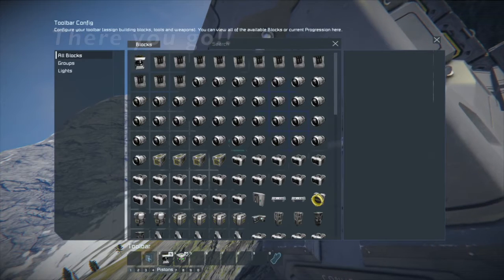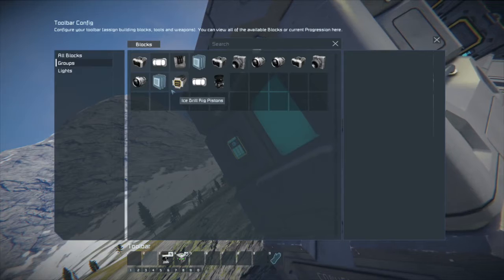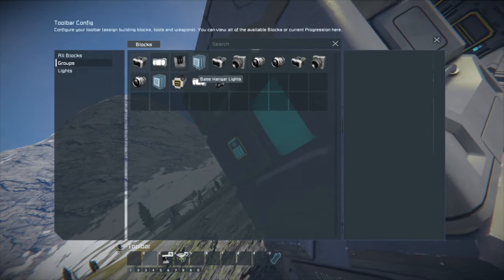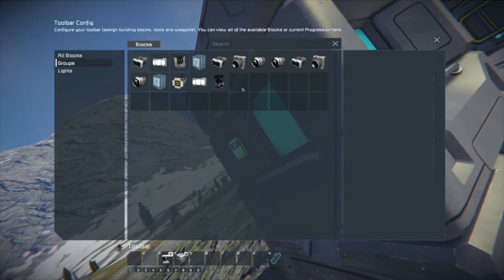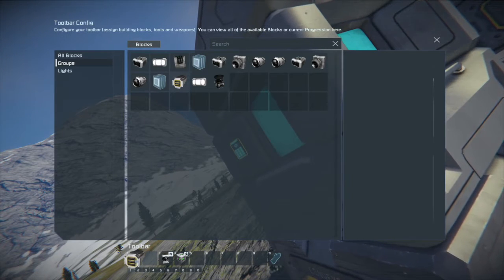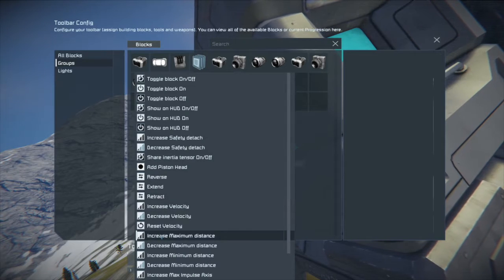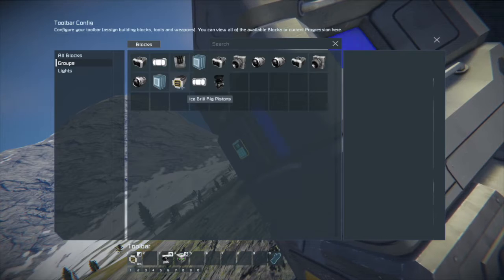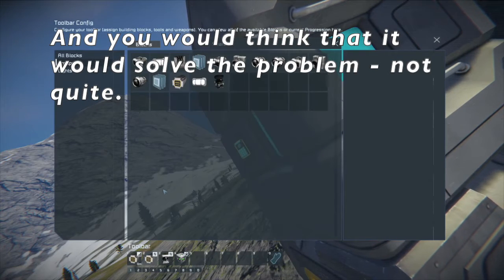Alright, that's because... how dumb do you have to be? Man! I'll just remove that group and call it ice drill rig pistons. So we wanted to increase maximum distance and then extend.